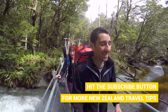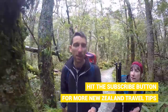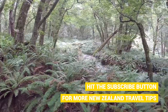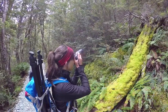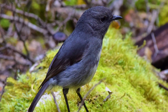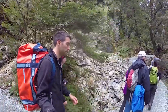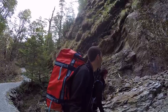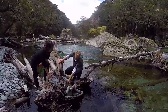They are so cute. The riflemen are a bit more elusive than regular New Zealand birds though, so they do fly away once they see us, and then we get back on our way, crossing some awesome swing bridges, making our way through this dense forest, and then we meet another bird. We've just spotted another South Island robin that's come to say hello. It's bouncing about on the floor, but this does mean unfortunately we haven't seen any fantails. Nevertheless, ML does tell us the legend of the fantail, which is really cool. I really enjoy listening to the Maori legends.